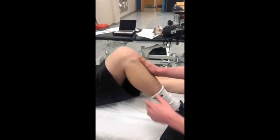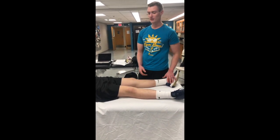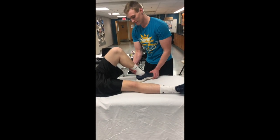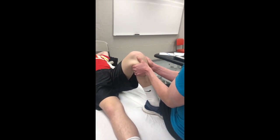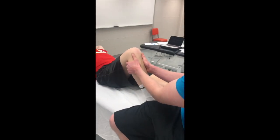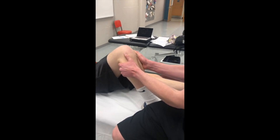Yeah. Okay. Next is a test which is almost the same thing as the anterior drawer test that I just did, except I'm going to have your ankle rotated a little bit so we can see if there's any medial pull on the inside here, okay? So go ahead and go 90 degrees for me, just like that. Any pain with that? No? Good to go. Cool. Now let's do this side, just like that, down this side. Any pain with that? No.